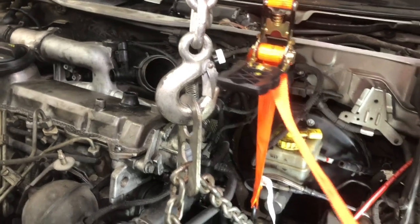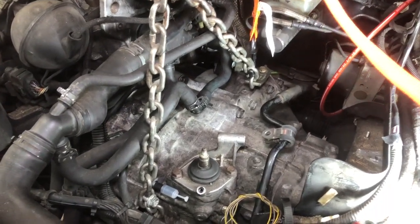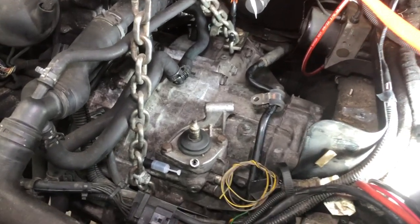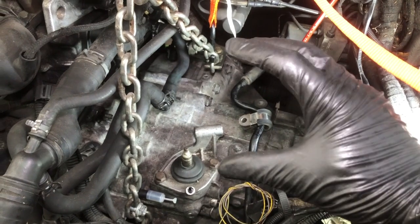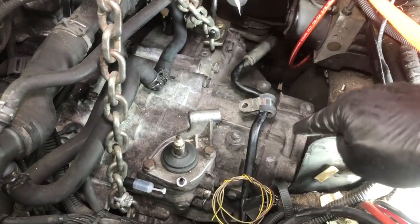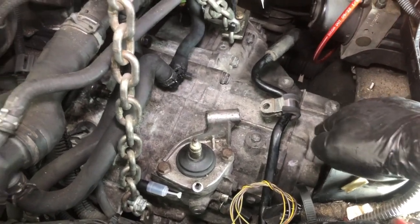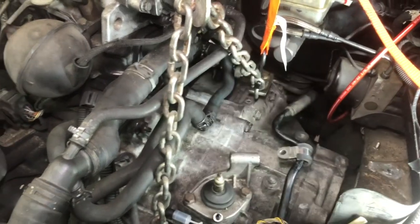So a couple of ratchet straps help immensely at this point. Having an extra person goes a long way too, because sometimes all you need to do is rotate the transmission a little bit or change that angle. If somebody lifts up on the bottom of the driver's side, sometimes then it'll just pop right on.